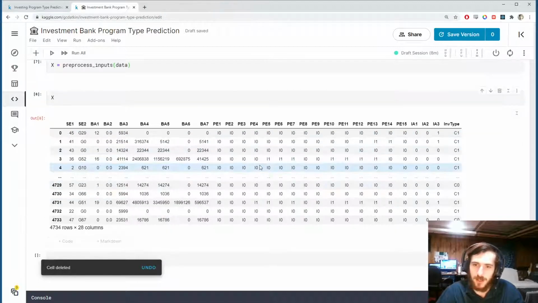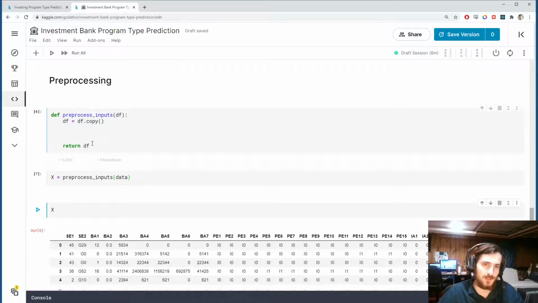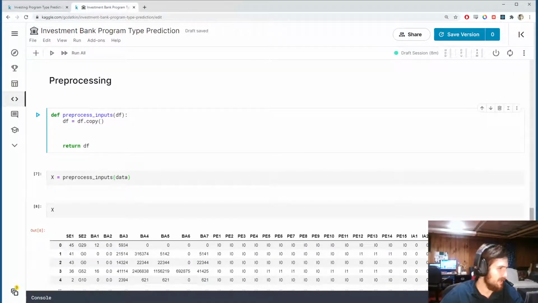So like I said, the only encoding we have to do is to one-hot encode this geographical feature, and then to remove the I's off of these PE features. So let's start with the PE features. We'll remove these non-numeric characters in PE features.